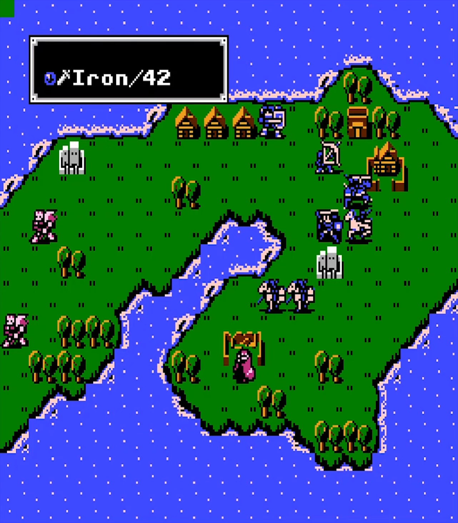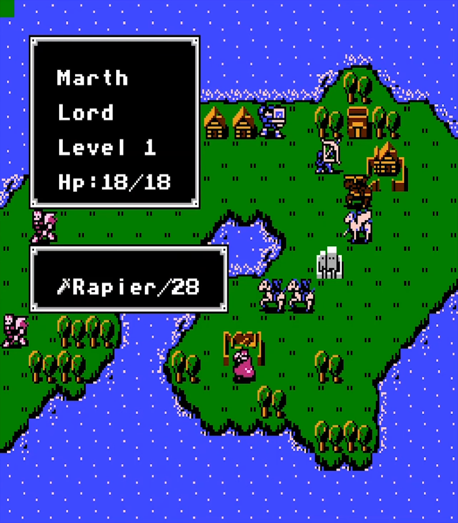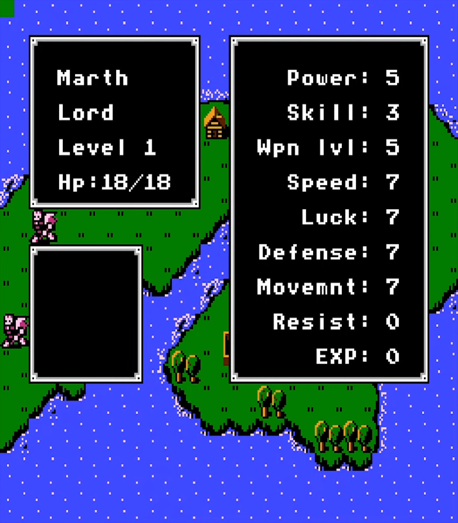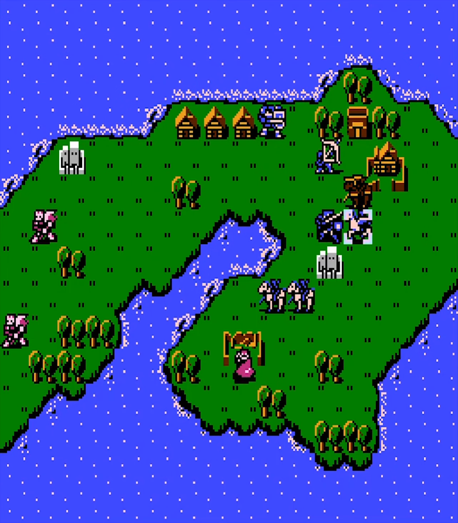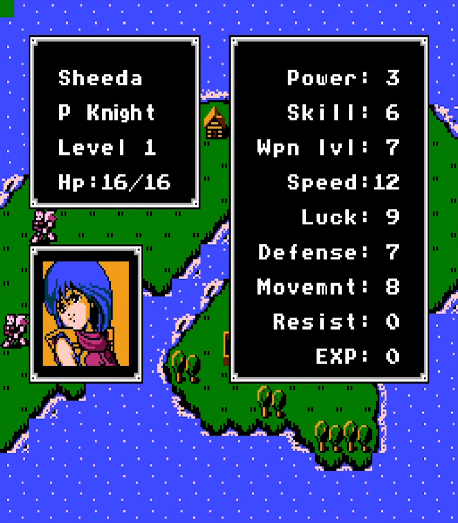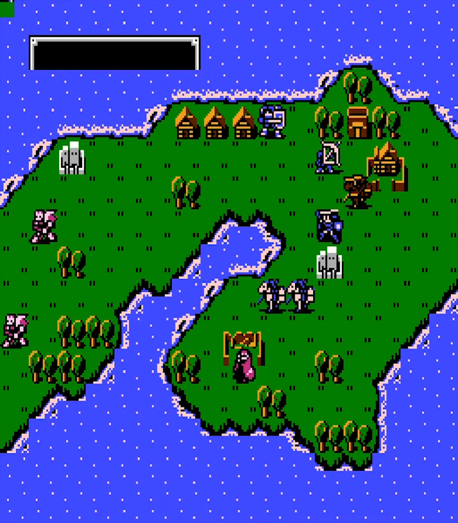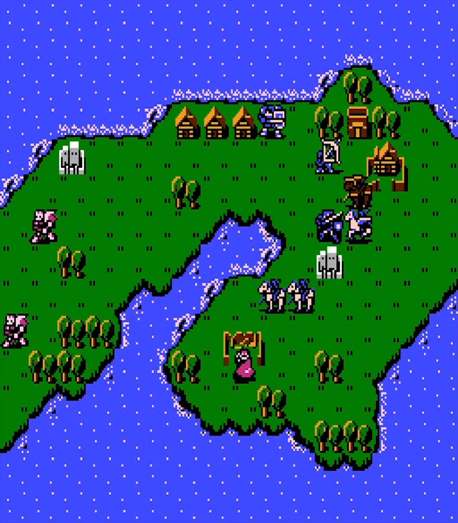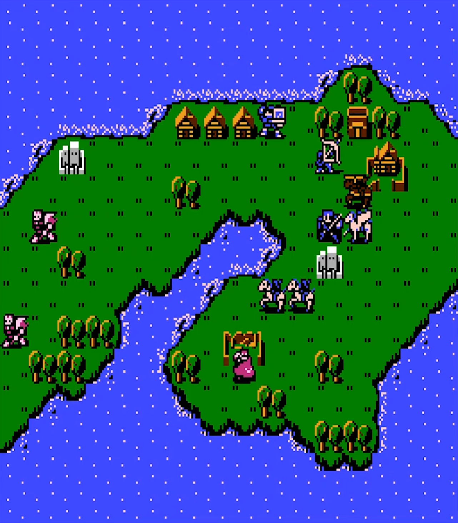Oh, let's show off our guys' stats. So this is Marth, with very solid stats, 7 speed, 7 defense. He's the main character, so if he dies, it's game over. So he's very important. This is Sheeta, a Pegasus Knight. She can fly over terrain, and she's got very solid stats. She's very fast, I'll give her that. Very, very fast. And her weapon level is high enough to actually wield the silver lance at base.